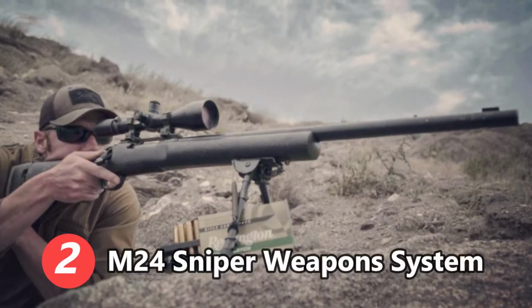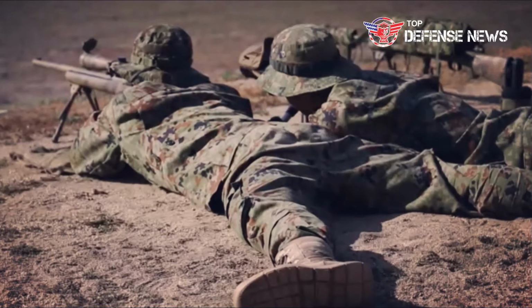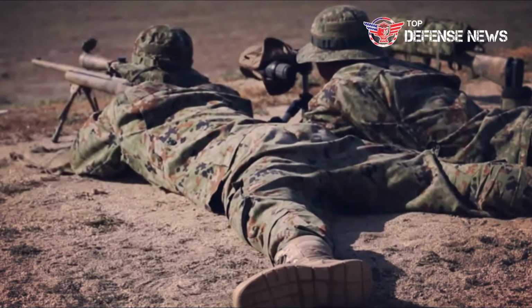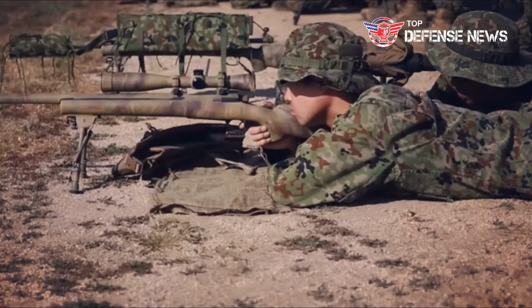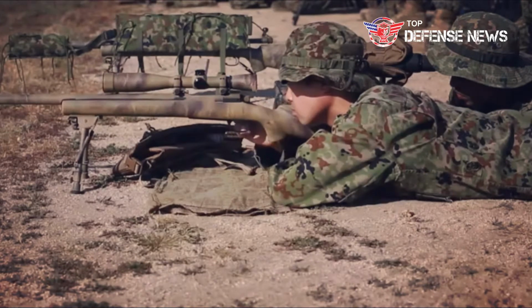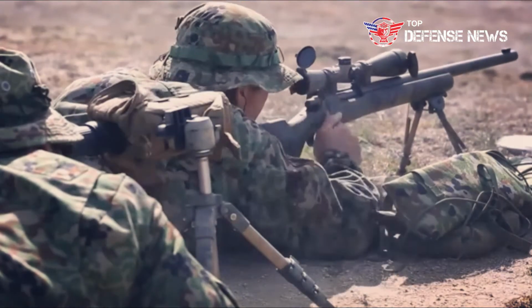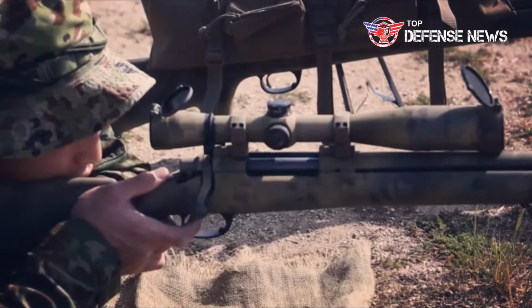Number 2. M24 Sniper Weapon System. The U.S. Army's M24 Sniper Weapons System (SWS) dates back to 1988, when it replaced the older M21 sniper rifle. Like the M40 series, the M24 is based on the commercial Remington 700 hunting rifle and chambered in .308 Winchester, 7.62x51mm NATO. The M24 features a custom-made 24-inch Remington barrel and uses a Leupold Mark IV M3 fixed 10x scope.